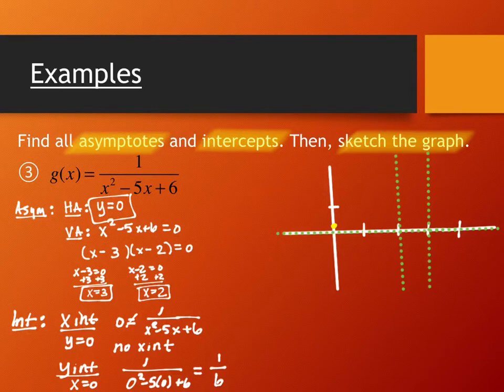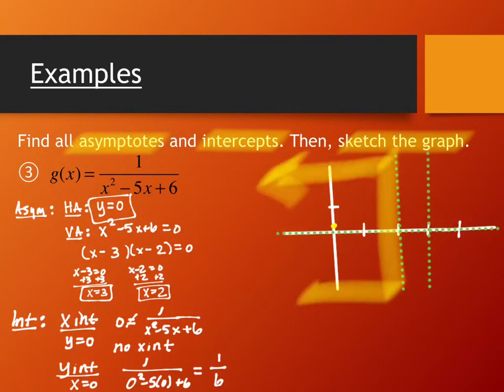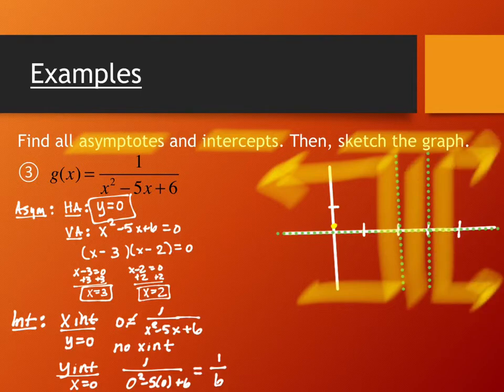Here's the cool thing about these graphs, rational functions. You don't need a whole bunch of points to be able to plot to graph this thing. You need 1 point in each area. So what do I mean by area? Well, my vertical asymptotes divide this graph into the things that occur before x equals 2, the things that are in between 2 and 3, and the things that are happening after x equals 3. There are 3 regions that I have divided this graph into.